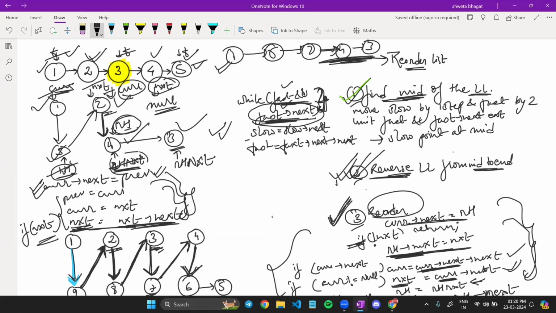Okay. Now, I hope it is clear to you all, but if you still have any problem in finding the mid of the linked list or in reversing the linked list, then I've created a separate video for these two, and I'll add it in the I button, or you can also check it out in the discussion, okay? So let's quickly code this.